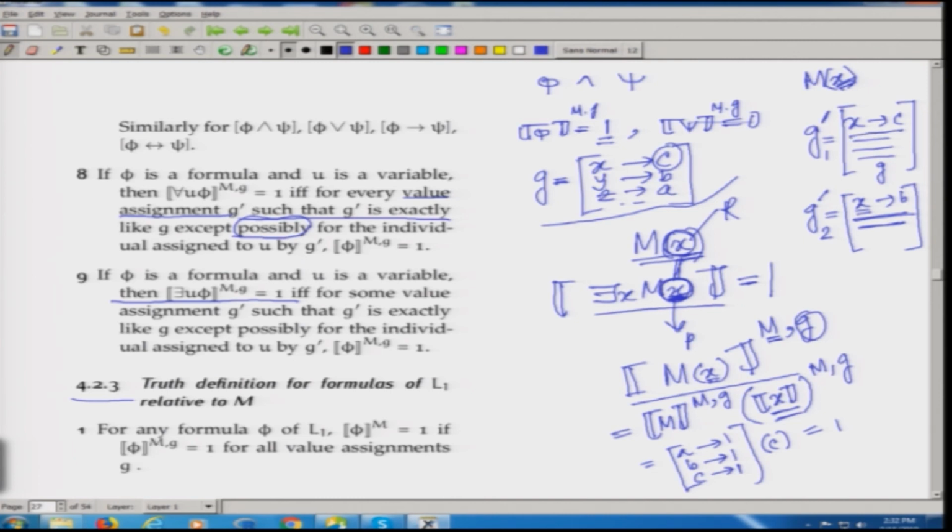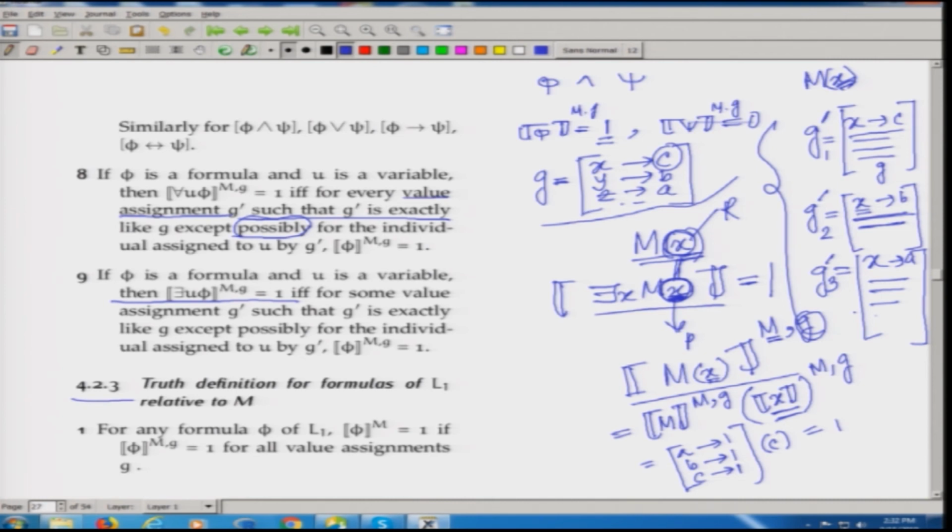When it comes to the active variable, it is b. Now, g prime 3 could then be x gets a. There are 3 individuals, others remain the same. Now, here we can have only 3 g primes in this case. G prime 1, which is nothing but g, which is possibly different from g, but not necessarily different.